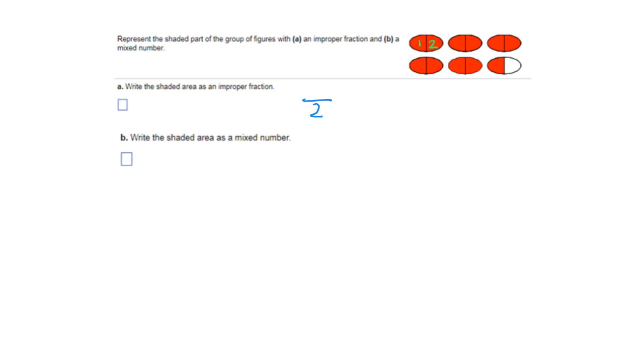So I'm just going to go through here and count 1, 2, 3, 4, 5, 6, 7, 8, 9, 10. We have to write a little smaller here, and 11. So we have 11 shaded out of 2 equal parts for each figure. Remember, the 2 is just by looking at one figure and noticing that they have equal parts of 2. All right, so this would be 11 halves, which is your improper fraction representing the shaded region.